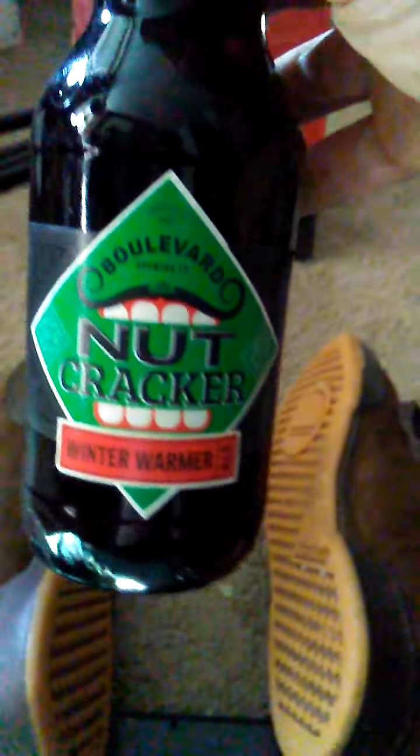One of my favorite tools, besides a hammer. Another one of my favorite tools is this thing. I've learned how to do this now with one hand. And you see, it's a Boulevard nutcracker. Firmly clamp the bottle in feet. And pop. Cheers! Happy New Year!